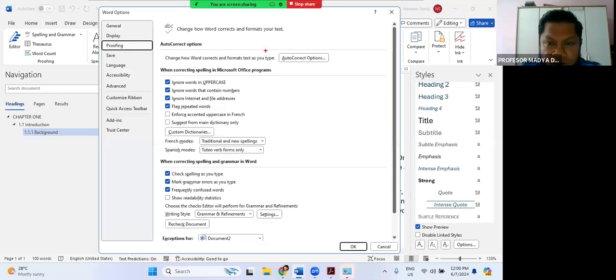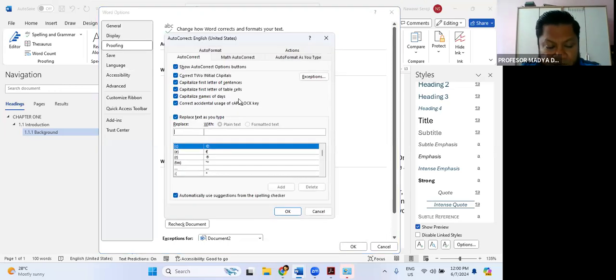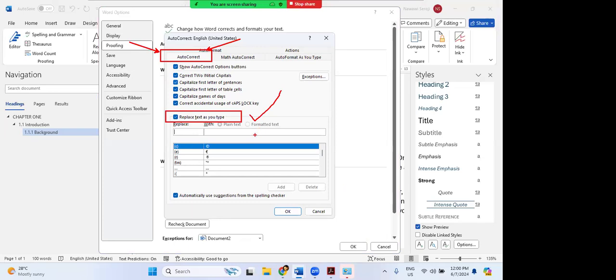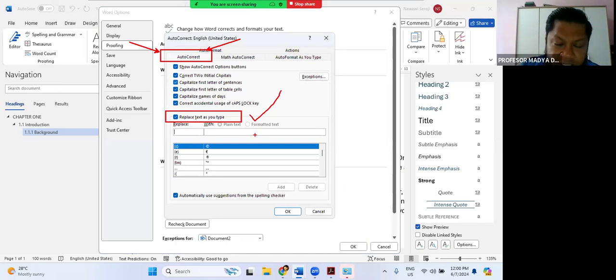Go to AutoCorrect Options. Make sure that under AutoCorrect, the "Replace text as you type" option must be ticked. Check that. Then click OK.